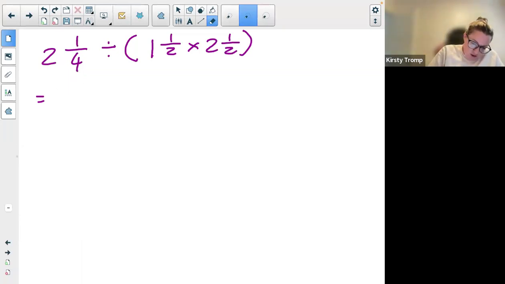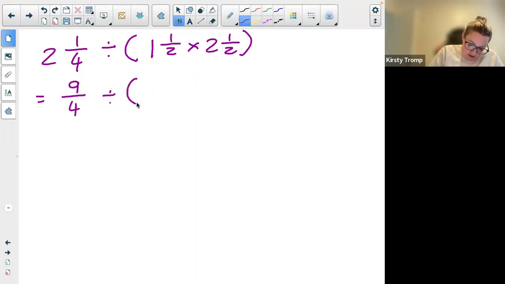Divided with my... So you started with 9 over 4. Okay, 9 over 4 because you changed that. And then you divided. Good. Then I said, I opened the bracket. Then I said, 2 times 1 is 2 plus 1 is 3 over 2 times 2 times 2, which is 4 plus 1, which is 5 over 2. Good.